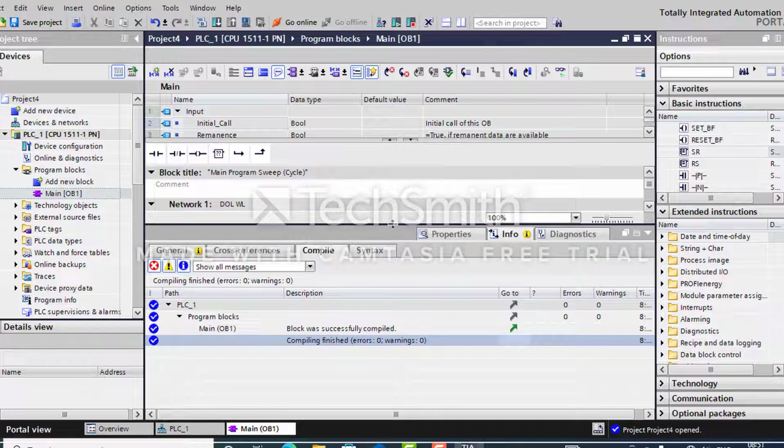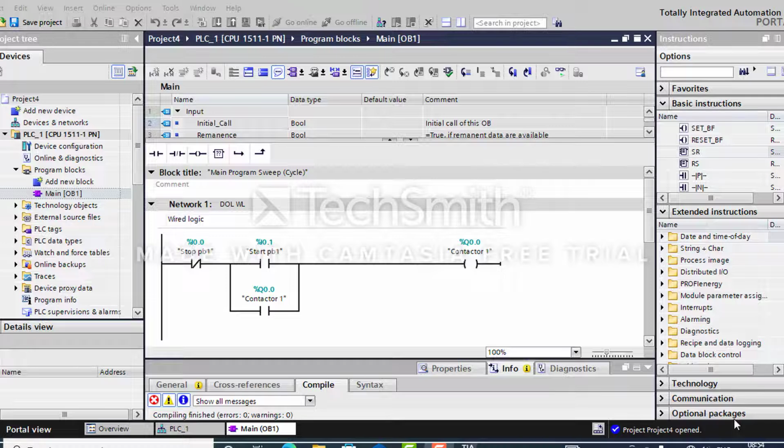It's ready to go. After we finish the programming, we can simulate it with the simulator. Before simulating, you need to install PLCSIM on your PC. The download link for PLCSIM is given in the description below. You can download it with that link.